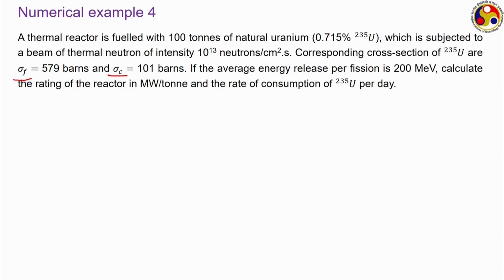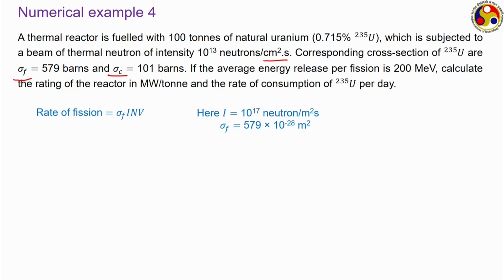So, here you are talking about fission interaction between the neutron beam that is coming and the uranium nucleus. So, the rate of fission can be sigma f into I into n into V, where I is the intensity of this neutron beam and n into V is the total number of uranium nuclei present in the target. So, here I is given as 10 to the power 17 neutrons per meter square second. Of course, the given information in the problem is in terms of centimeter square second, but I would always suggest please convert everything to SI units, then it will be much easier to solve.